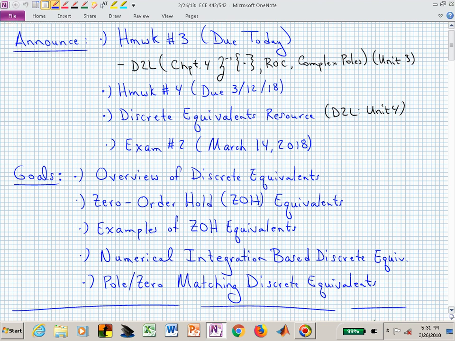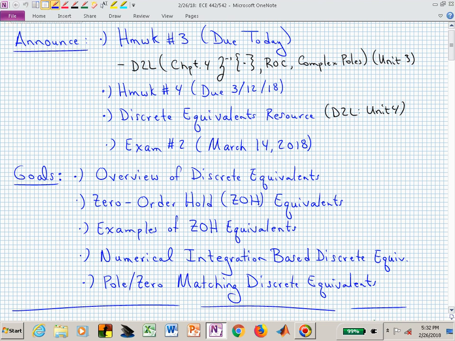There's a similar write-up in Unit 4 discussing discrete equivalents, and don't feel like we haven't ever talked about discrete equivalents. We've actually done that since the very beginning of the class when we said, oh, let's try to find a linear difference equation relative to a low-pass filter. Can we actually make a low-pass filter in discrete time from a low-pass filter in continuous time? And that's one way of finding a discrete equivalent. Finally, when you do return from spring break, that next Wednesday will be our second exam, just as a reminder.